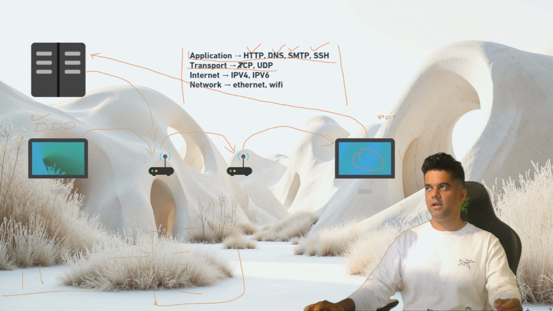Then we have the transport layer, which forms the foundation for the application layer. So there we have TCP and UDP. It's not a problem if you don't know about these. We'll also check them out in this playlist. Then we have the internet layer, IPv4 and IPv6. Then we have the network layer, Ethernet and Wi-Fi. Now, this is something that we won't be looking at because this goes into networking fundamentals, while we are going to be mostly discussing the other 3 layers.